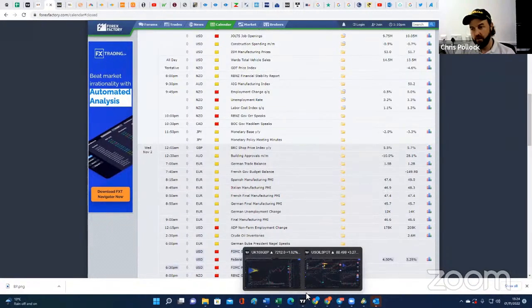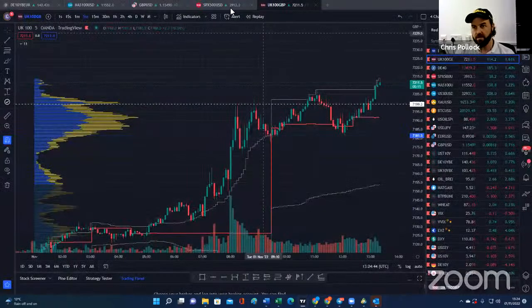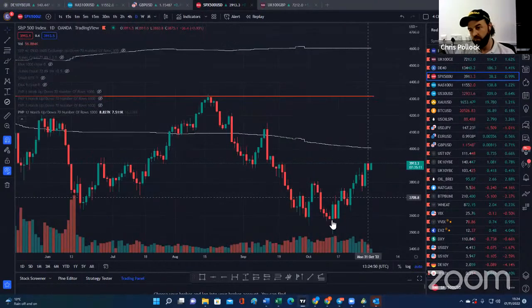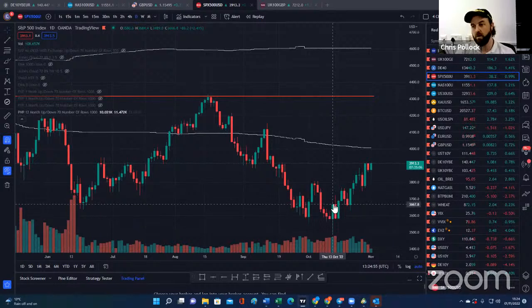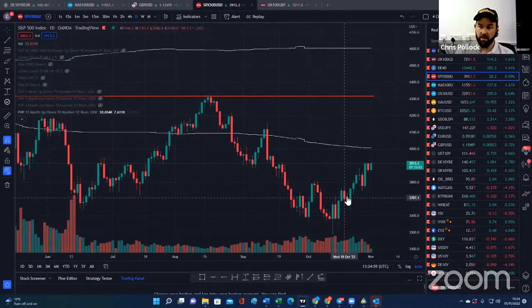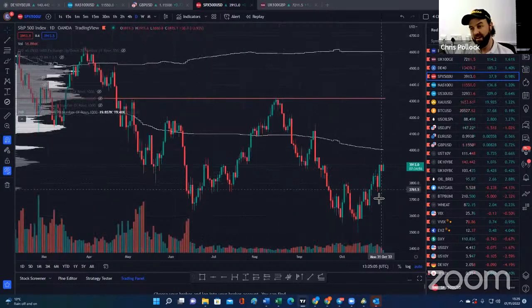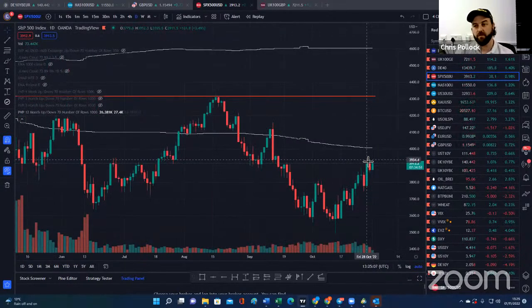I'm not sure. I mean, I wouldn't be if I was a medium-term trader. If you have a look at the S&P 500, really since those lows, this was on the previous CPIs, actually, that big sell-off before we got bought back up on those option hedging trades. And since then, it's a bear market rally. It's not significant enough to turn it into a relative bull market. But yeah, a decent bounce back from those lows.